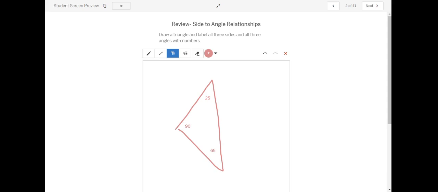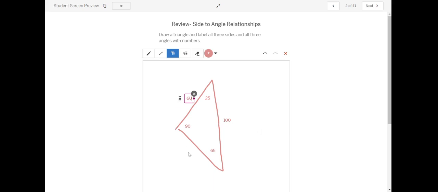And so now we know that the sides have a certain relationship. This side has to be the biggest, this side has to be the smallest, and this one has to be in the middle. Okay, so that's the side angle relationship being played in there. You can start with whatever side you want. If I were to call this biggest side 100, then I would know that this side just has to be smaller than it. Okay, we haven't really talked about the proportions of how much smaller, so don't worry about that. Just make sure it's smaller. So let's just call it 60.